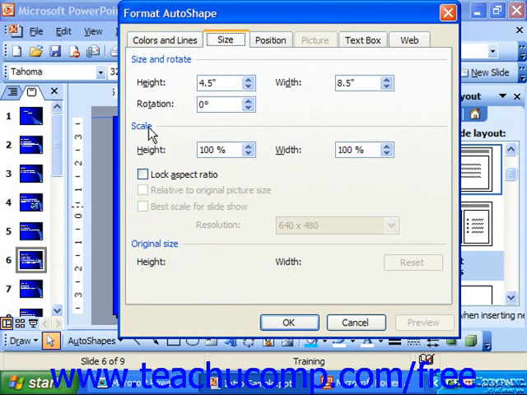If you check the Lock Aspect Ratio checkbox, that ensures that when you increase or decrease the height, for example, you'll also increase or decrease the width, which prevents warping. It's actually more important usually with pictures than text boxes. Now the Picture tab will be grayed out, since we don't have a picture in the text box. But it is useful to note that this is the exact same dialog box we use to format our pictures.